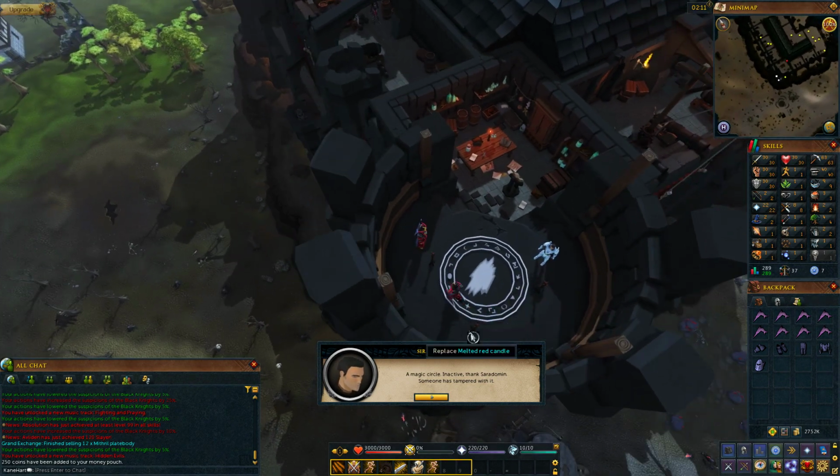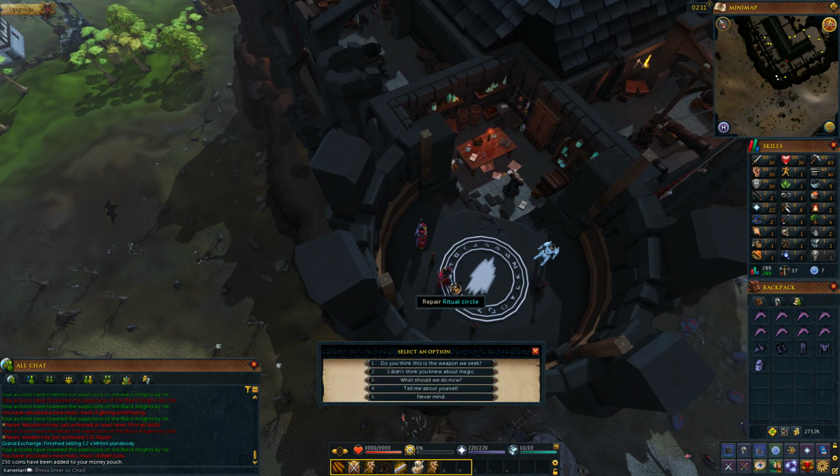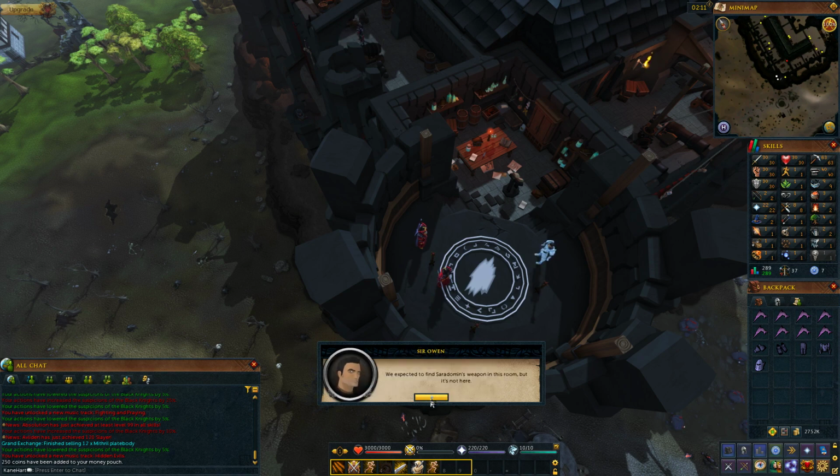Is that another player? Talk about immersion killing. Let's complete it, I guess. We expected to find Saradomin's weapon in this room, but it's not here. Fine. There seems to be only one path available to us. Complete the ritual.